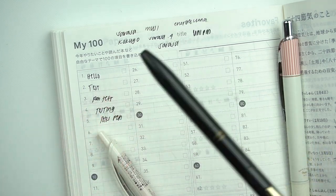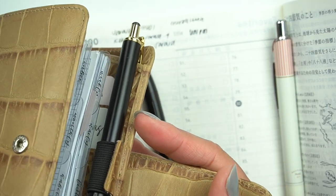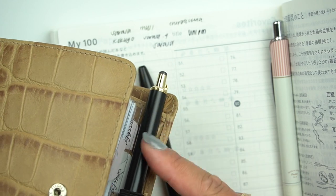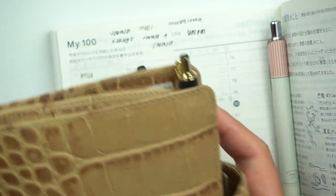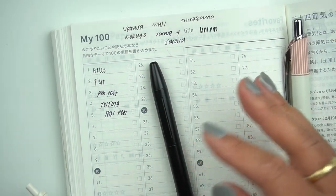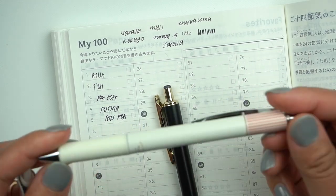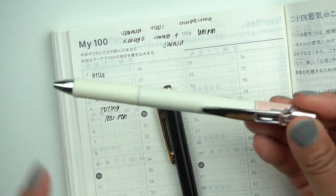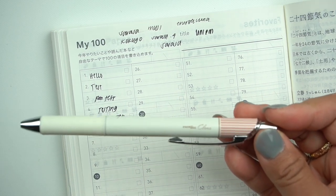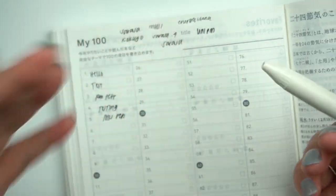I use this in my pocket. Let's see. I have a second one in my pocket here, and it's the vintage colorway. I really love the other colors, but I might have to switch out the ink refills, because if you get a vintage red, it's going to have red ink. I don't use red ink. Anyways, I hate my handwriting with this Energel Clena, and Helen of the Coffee Monsters Co. actually got me onto this. She uses this pen and her handwriting is phenomenal with it. Mine just isn't. I don't like how it looks.